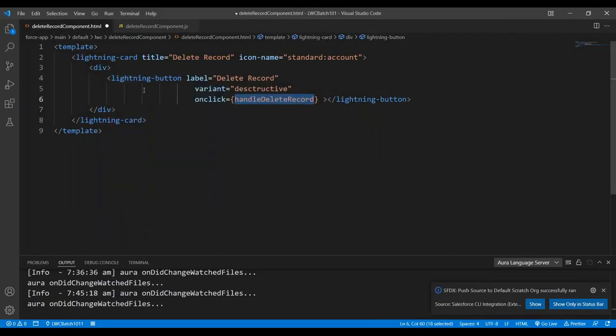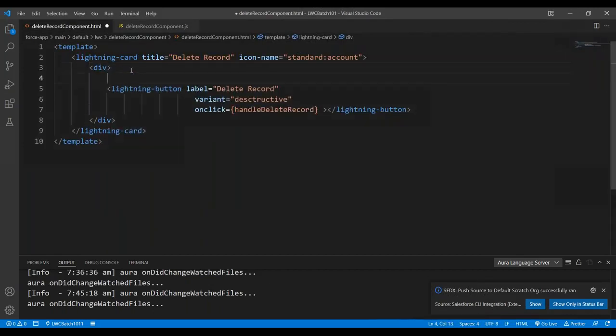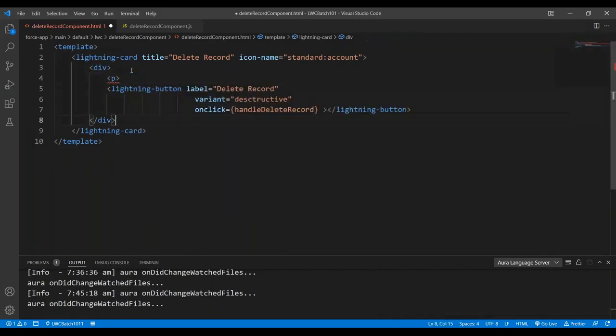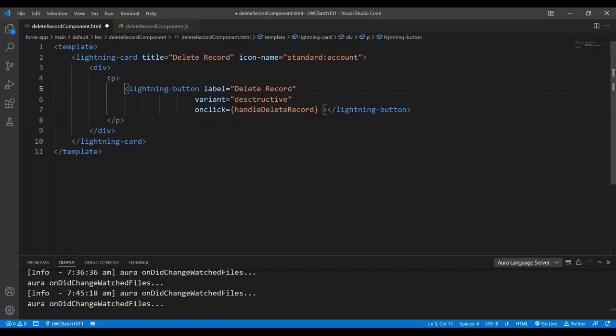So now this is the button control. Inside this, I would like to specify a paragraph tag.